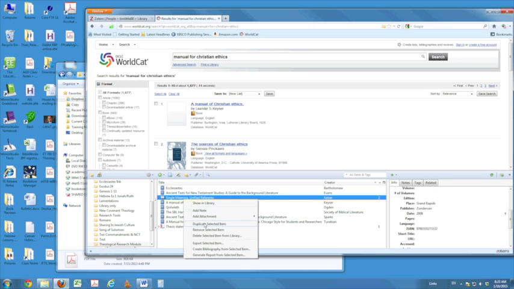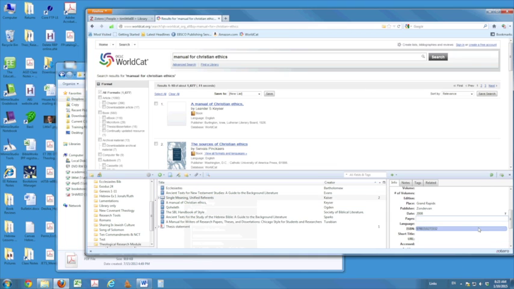You can also just duplicate a selected item and then change the author and the book title. Oh, also I forgot one thing you do need to insert is the pages. You need to include the page numbers of the article as well. I'm not going to take the time to look that up right now. Okay, so we've dealt with books, we've dealt with old books, we've dealt with book sections.